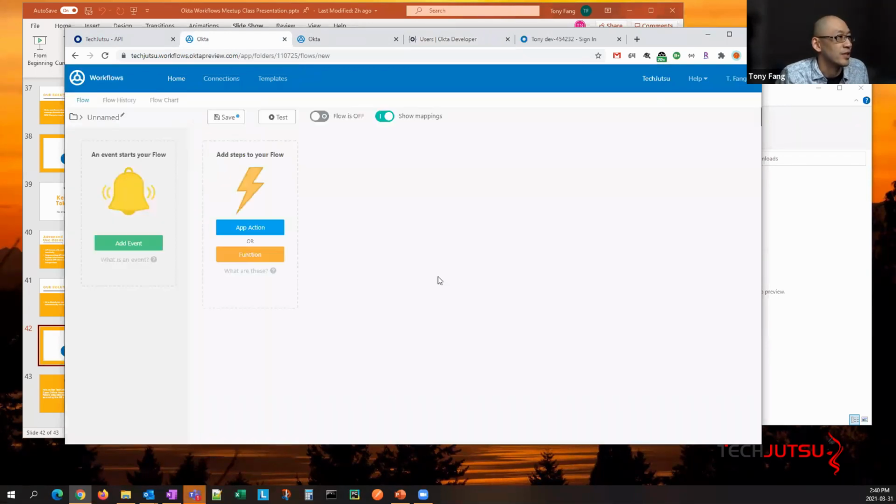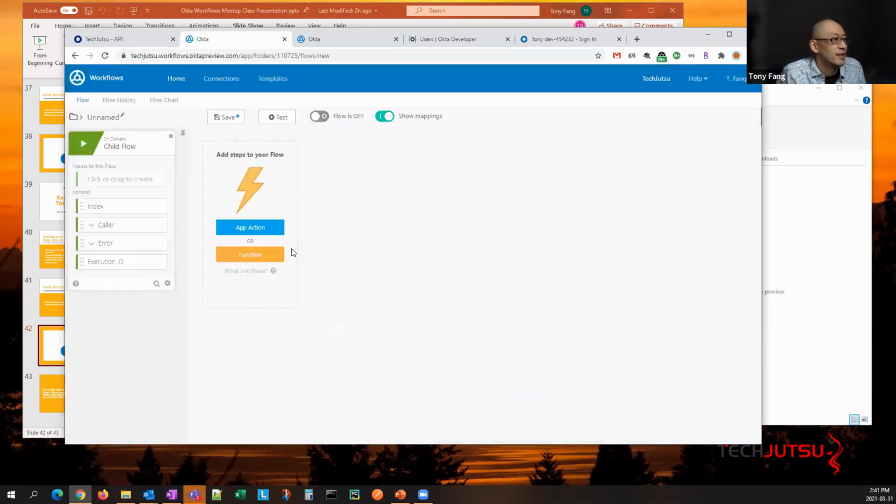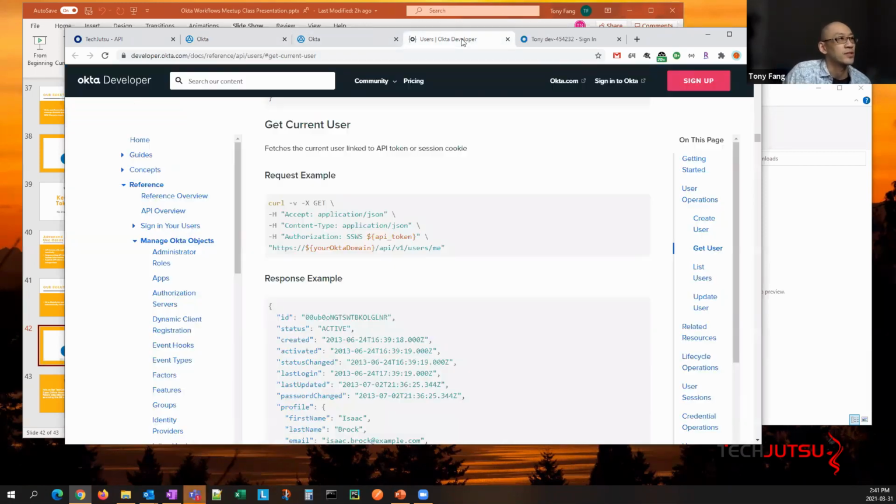Okay, so I'm just going to create another child flow. I'm going to pass in a URL and API key that correspond. So the URL corresponds to my Okta URL, and then the API token is of course the API token that I want to refresh.